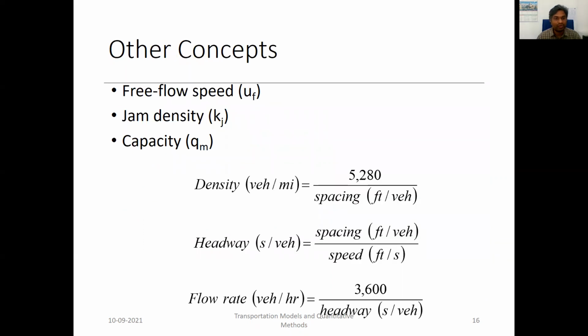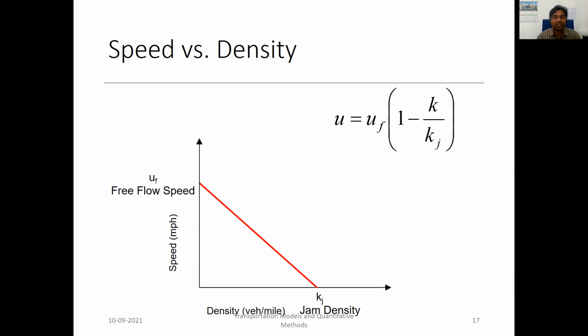There is a kind of relationship with other concepts like free flow speed, jam density, and the capacity, and the related equations are also provided over here. And then we have some relationship that exists between these variables, the macroscopic variables. So these relationships are provided by Greenshields. So these Greenshields equations are mentioned over here. Like the first relationship is between the speed and the density. So here we use two parameters such as free flow speed and jam density. So that is what is mentioned over here.